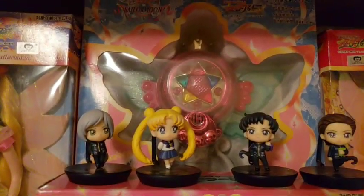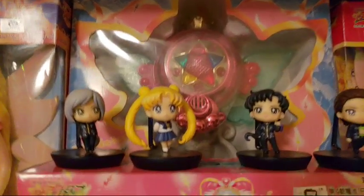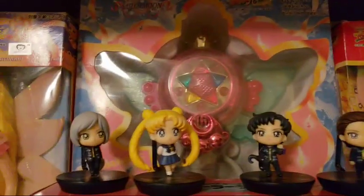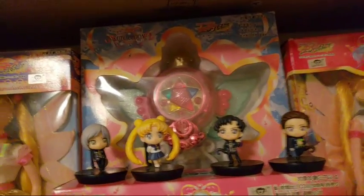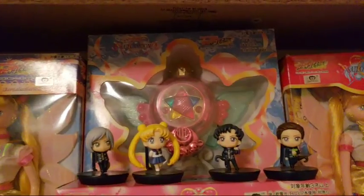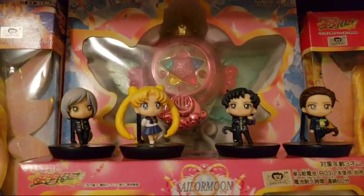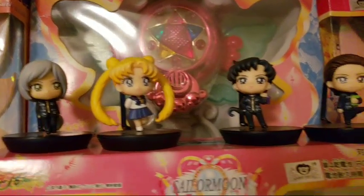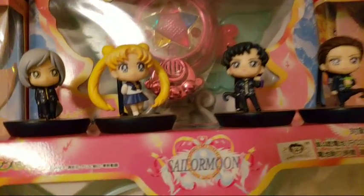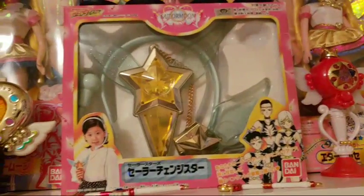So right here is the Holy Moon Chalice. I got this for, believe it or not, $60. It means a lot. I always wanted that. I love the colors of it. After Super S, Sailor Stars is my favorite season. Right here are the petite chara figures of the Starlights in their civilian form and the school uniform, and Usagi crushing on Seiya.